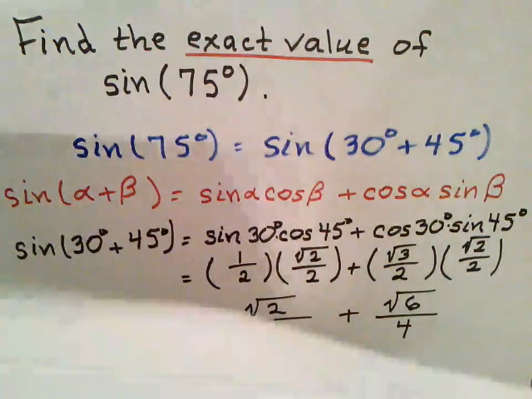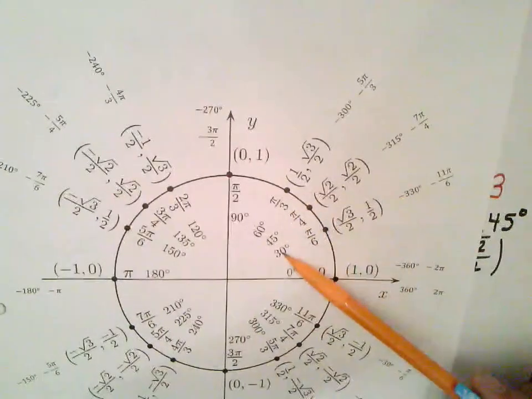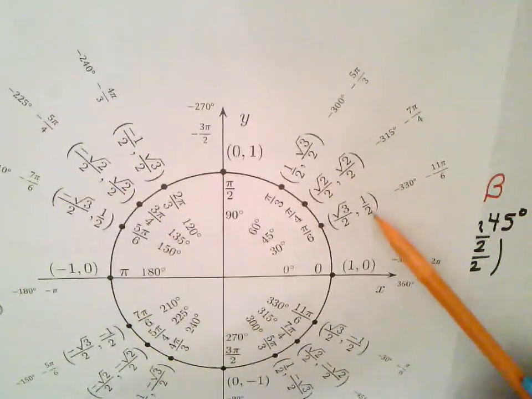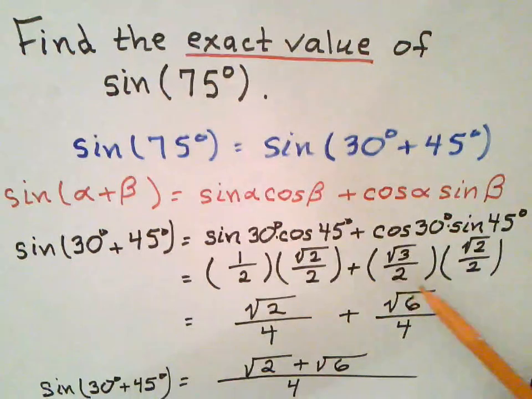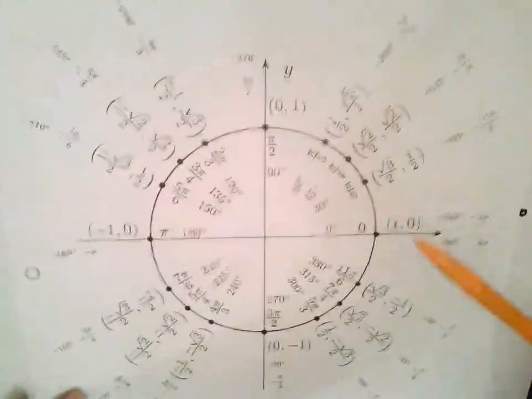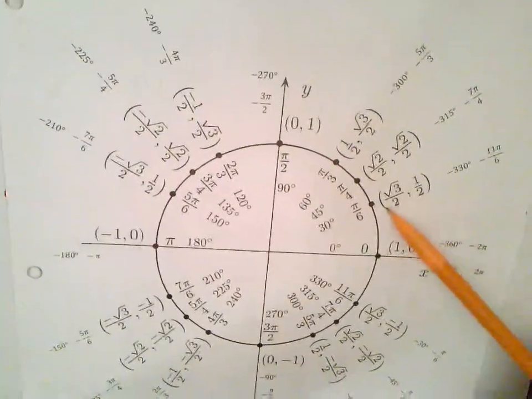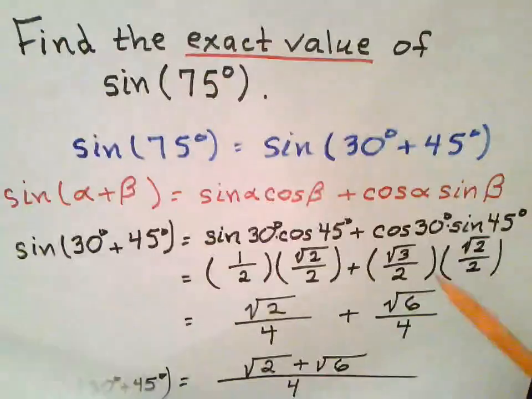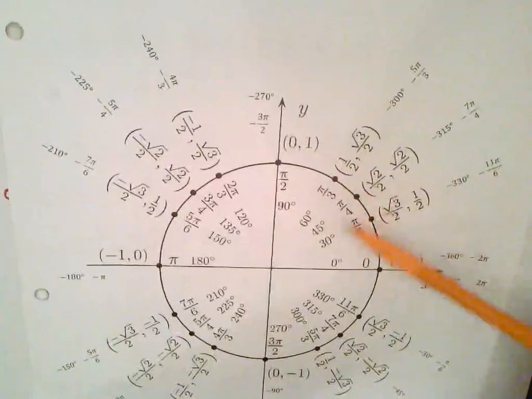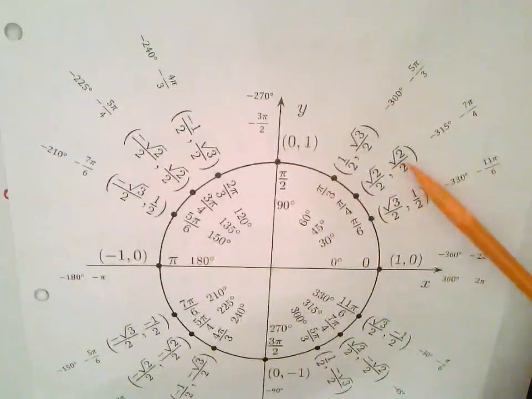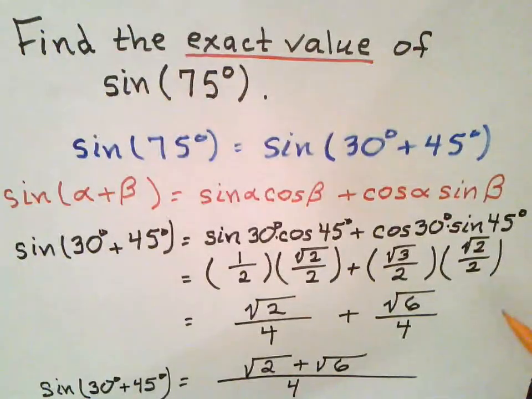Then the sine of 30 degrees, go back, sine of 30 degrees is going to be what? The y-coordinate, which is what I had. Well, this should have been the cosine of 30 degrees. Let me go back. Cosine of 30 degrees, which is going to be what? Square root of 3 over 2, which is here. And the sine of 45 degrees, again, here's 45 degrees, and the sine is what? The y-coordinate, which is square root of 2 over 2.